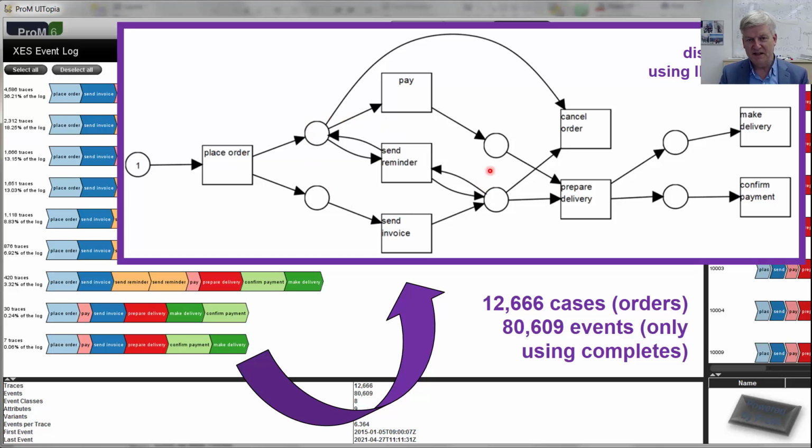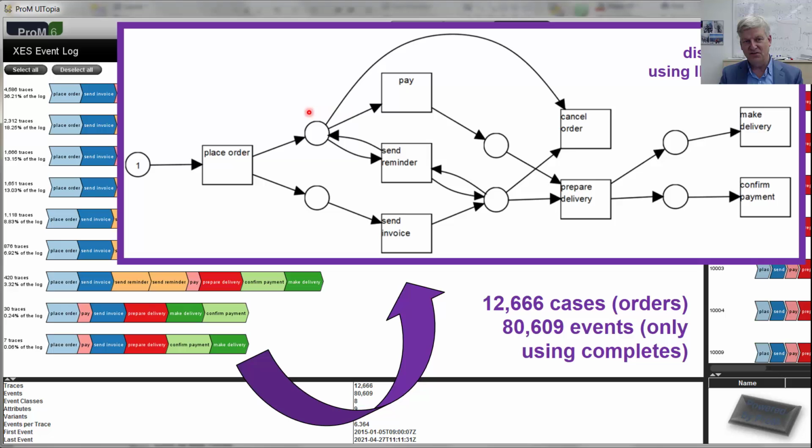Now the most complicated part comes, but you can also see it here. So for example, you see this variant which has been executed 420 times. So there are 420 orders where we see the following behavior: place order, send invoice, then a first reminder is sent, then a second reminder is sent, then the customer pays, then we have prepare delivery, confirm payment, make delivery.